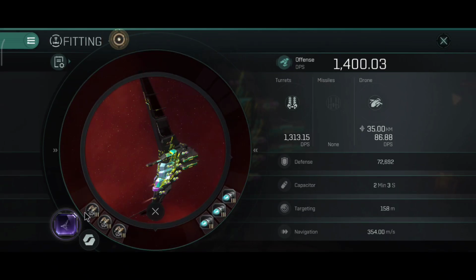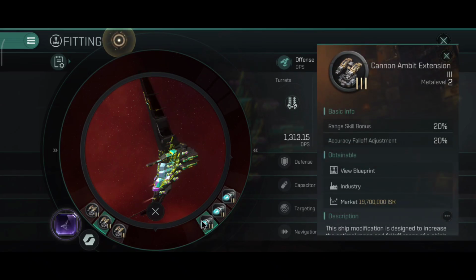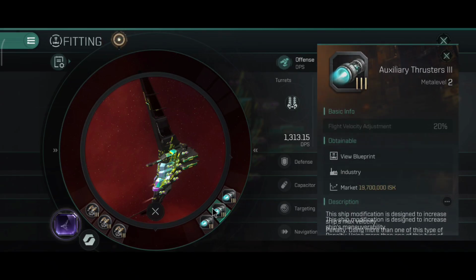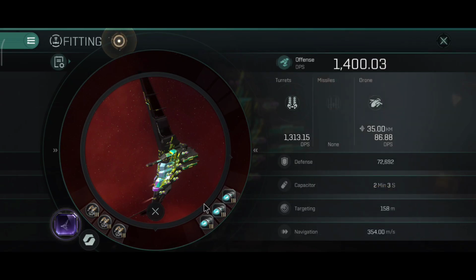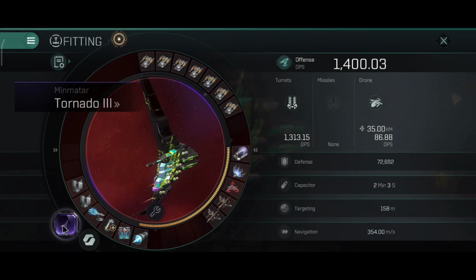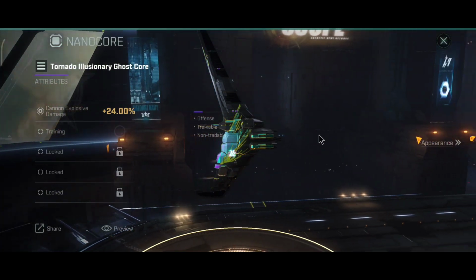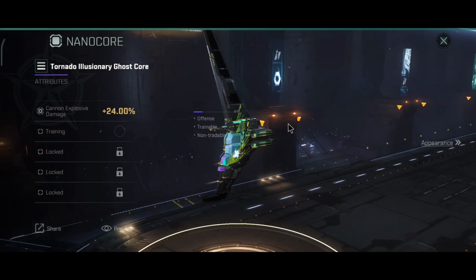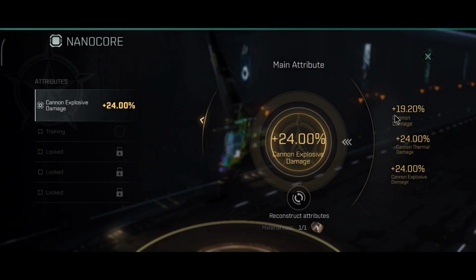It can do both. As for the rigs, I have dual burst radiators, and this time I have one armor bit extension rig, auxiliary thruster, and dual polycarbon engine housing for the engineering rigs. Now the nanocore, I picked the illusionary ghost just because it does look nice, and I usually pick the core based on its looks, not because of the stats, but only the primary attribute is active.